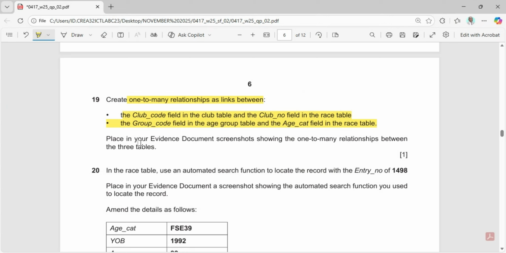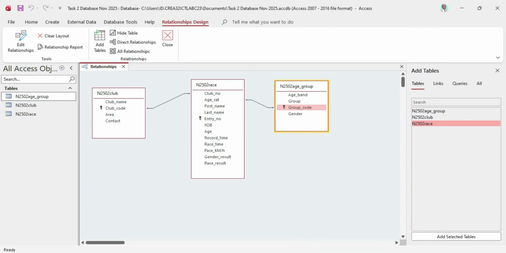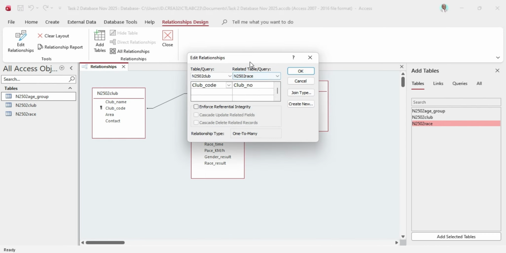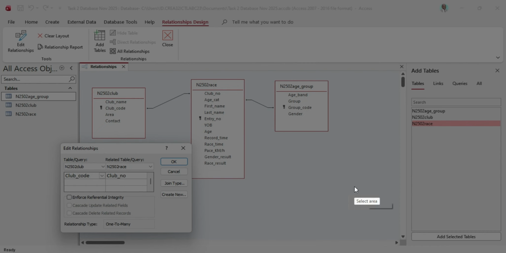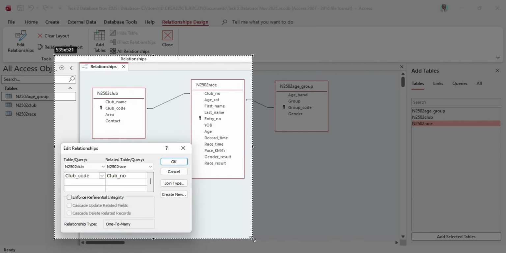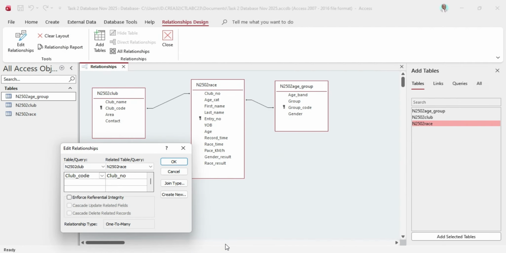Then place in your evidence document a screenshot showing the one-to-many relationship between the three tables. So for me to show that, I can just do for this first one-to-many for these two. I take a screenshot for these two first, then say okay.